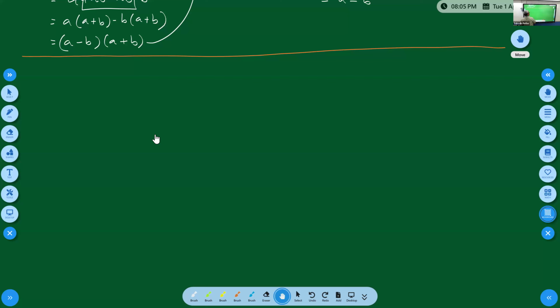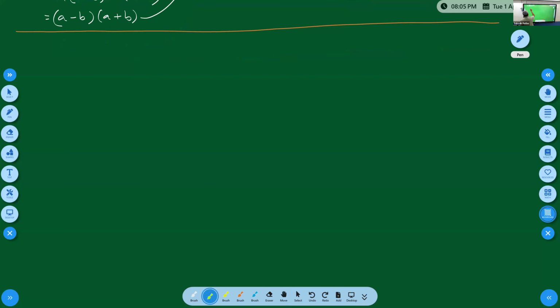Now, area of triangle is half base into height, but I have a triangle ABC whose sides are known, small a, small b, and small c. I do not know the height. All three sides I can measure, but I don't know how to go about measuring the height. Or this is a sugarcane farm and we cannot go inside; only the sides can be measured from outside. And then I want to know what is the area of my farm.